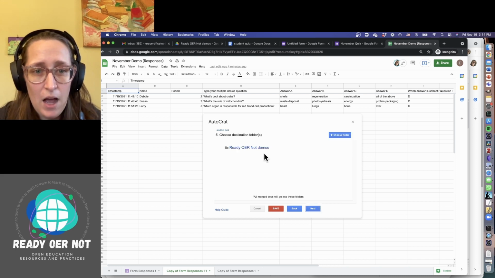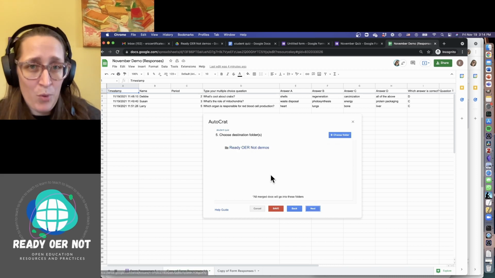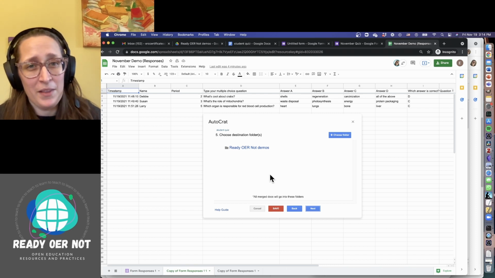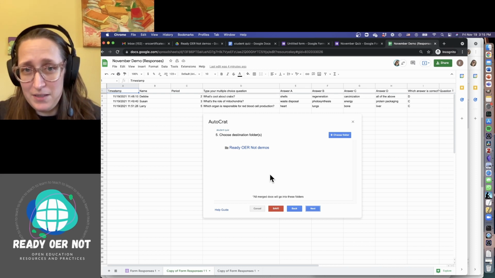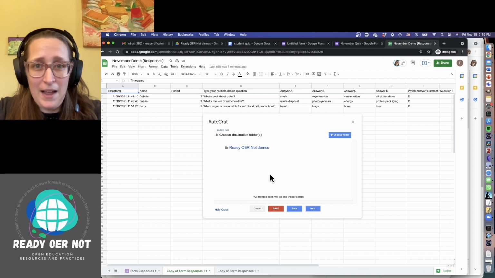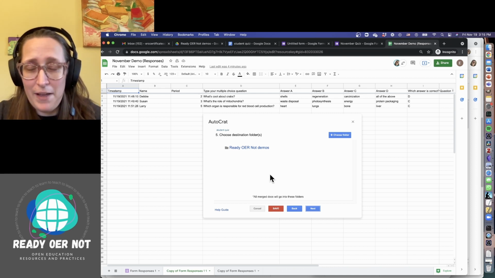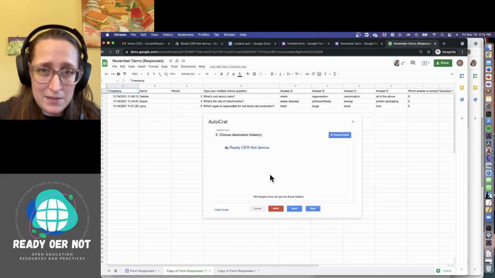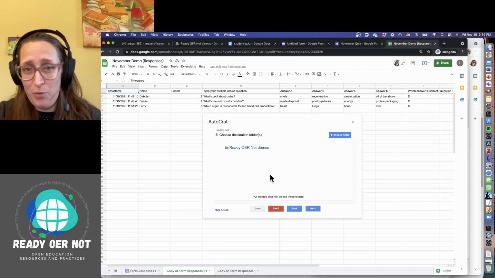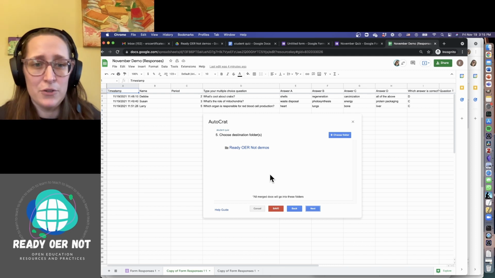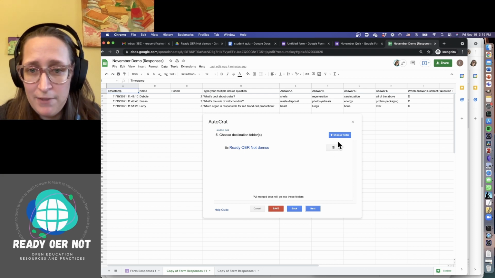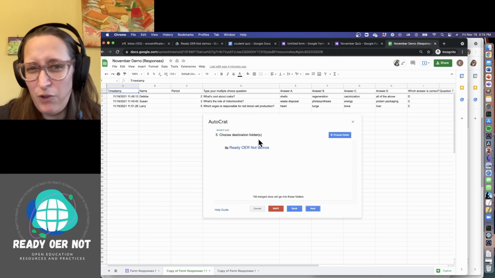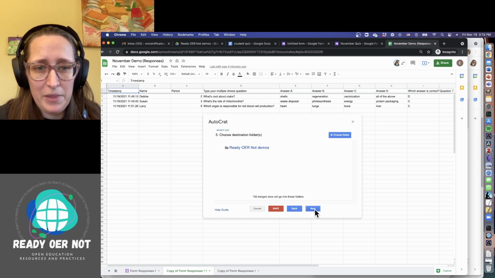Okay. This destination folder is important so you can find it. It's more important when you have something that's outputting multiple data files. Like we've got our certificate system at the ERC set up to run this way. And so if I do a workshop and I have 30 people attend and fill out the survey, then I've got 30 certificates that are cluttering up whatever folder unless I've remembered to point to a folder where I could be like, oh, I could just ignore that unless there's an issue. But ready or not demos is where I want it to be. You can get rid of that choice and choose a different folder if you want to, if you don't like what it's defaulted to. But that's not a huge deal for this. We're going to ignore this one.